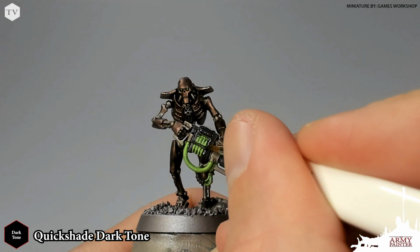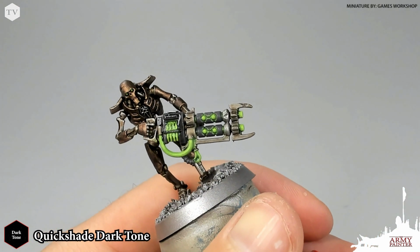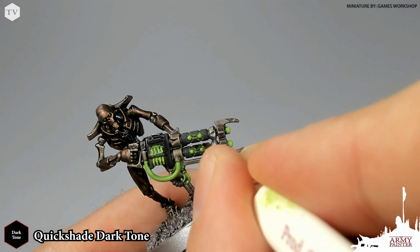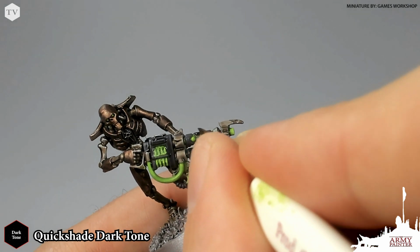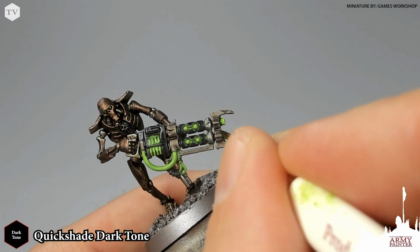Now here where the coils are and these areas here where you have these glowing orbs, we're just going to apply this almost like a glaze. We don't want this to wash into the recesses, into where the glowing orbs are. So very carefully just apply this as a glaze on the flattened surfaces, as you can see that I'm doing here.